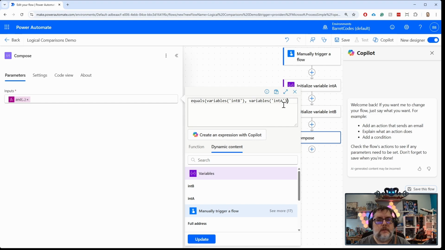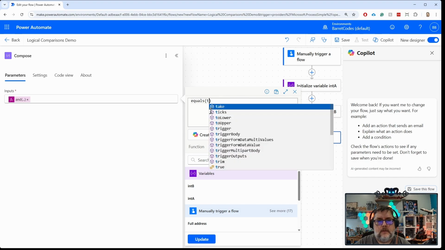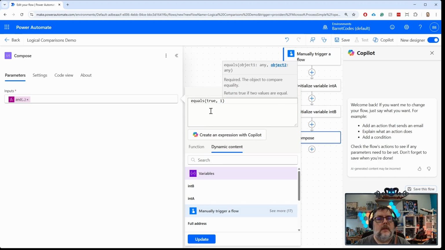If I were to put equals true and 1, that would return true, because true basically evaluates to a 1 when it's doing this kind of comparison.